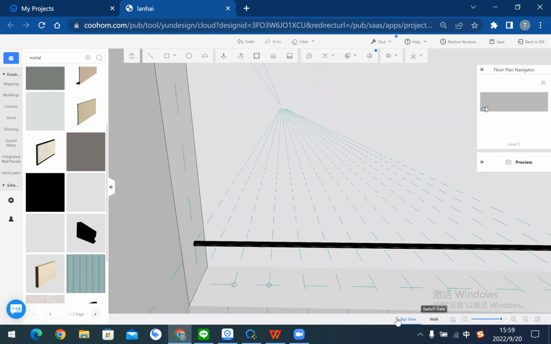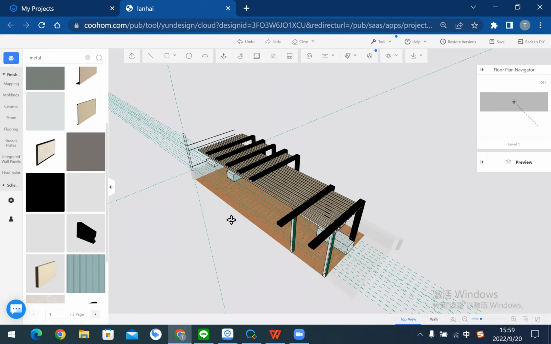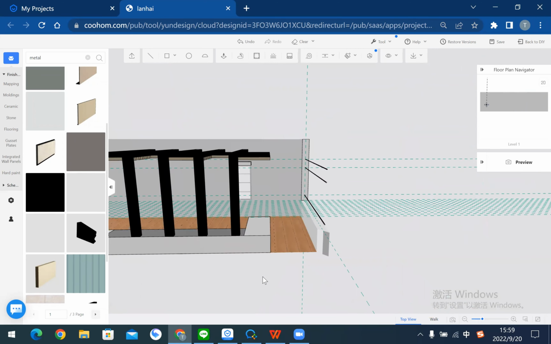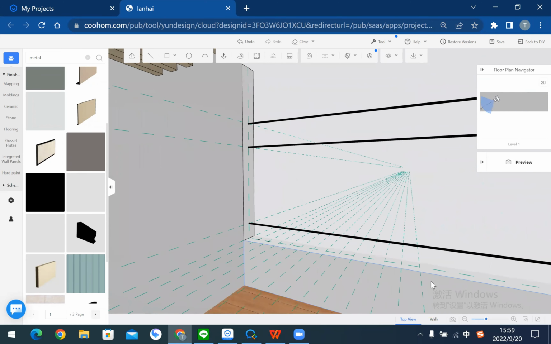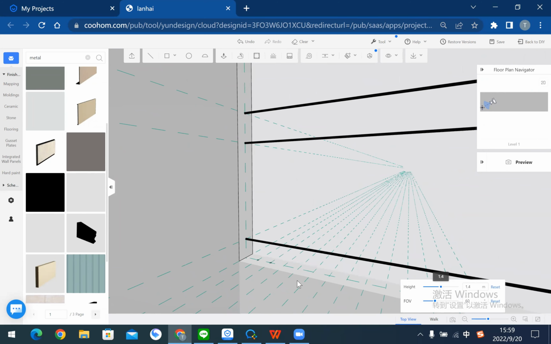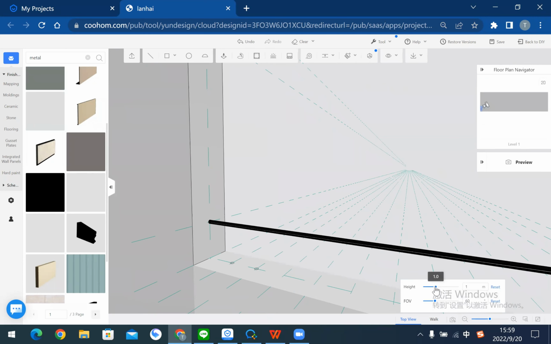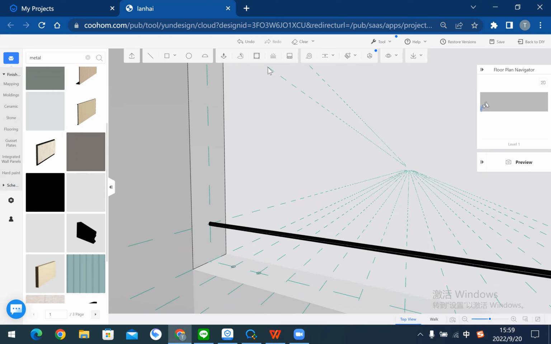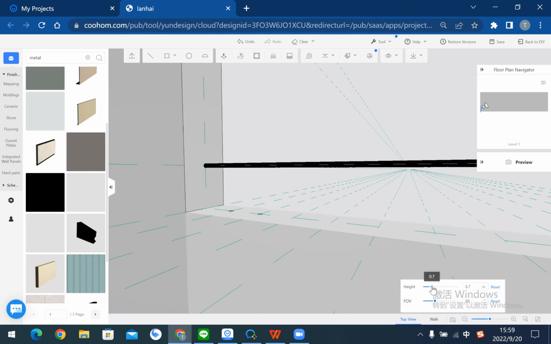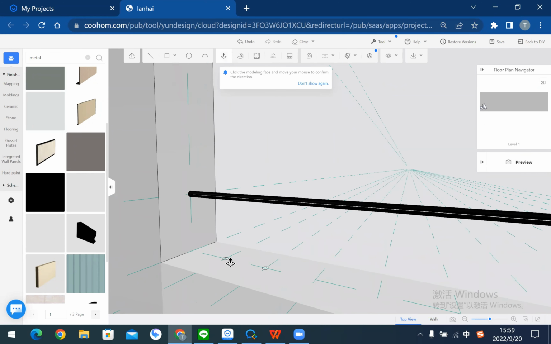I will switch to the top view and walk, and make sure it's in the default view, and switch the camera height. Okay, maybe it's still too high. Okay.